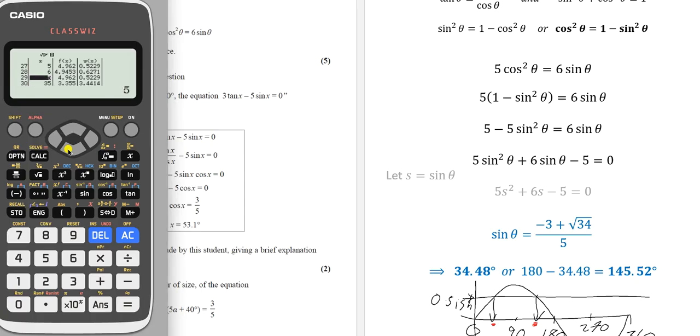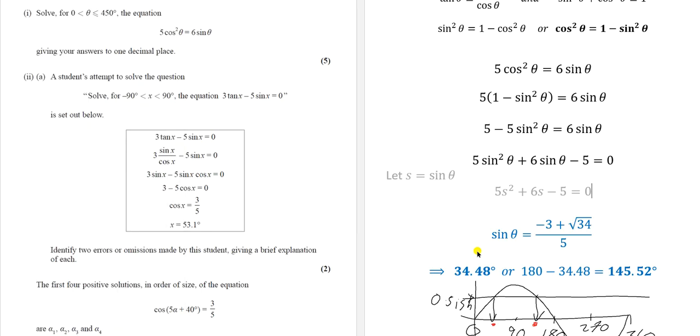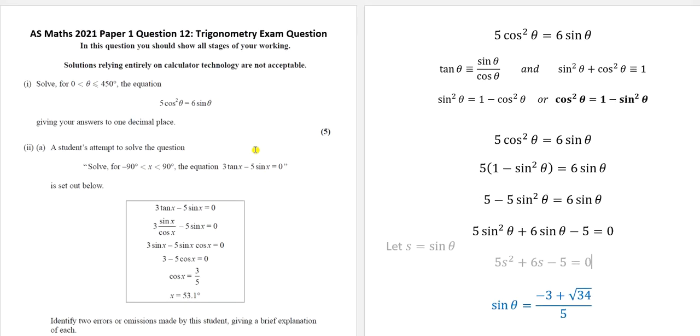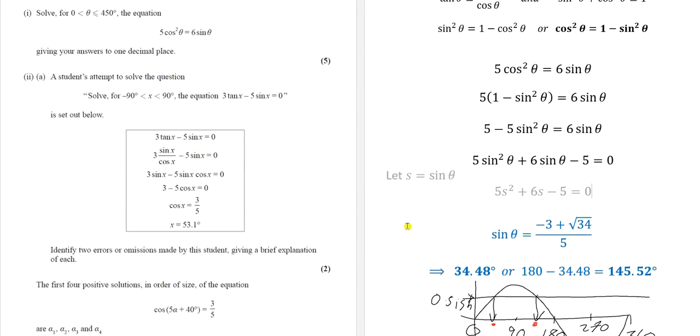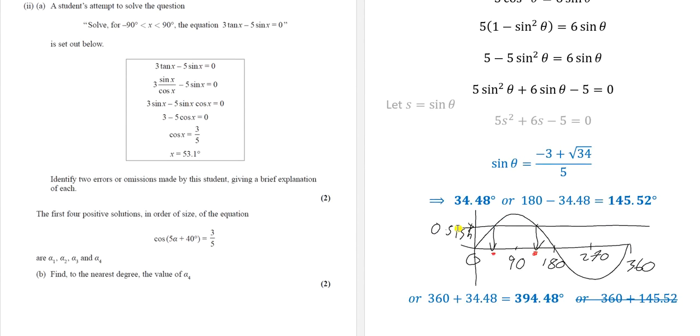35 degrees, the left-hand side is lower. 34 degrees, the right-hand side is lower. So we're probably somewhere between 34 and 35. With this approach, you could pretty much guarantee yourself getting the 34.5 degrees that they're wanting, but that wouldn't indicate that you understand how to solve the equation. So that's the method that they're telling you can't use. It does not mean that you can't use the calculator to verify answers that you've independently found for yourself.